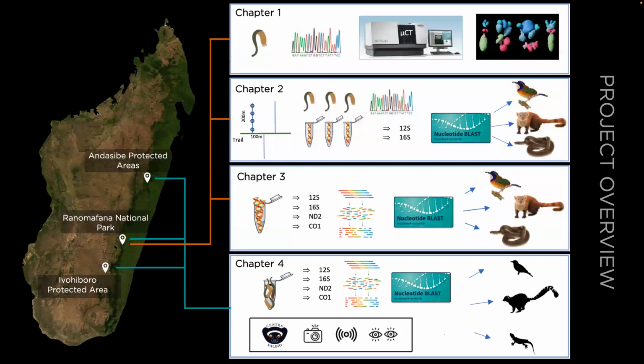My 4 chapters take different approaches to look at the utility of the iDNA tool. And the work that I'm presenting today has helped establish this technique as a valuable biodiversity monitoring method in the tropics of the Indo-Pacific. And it's a journey of my own professional development and growth as a scientist, and I'm really excited to take you along. So I collected data for each chapter from these respective forests across Madagascar. For chapters 1, 2, and 3, the data was all supplied from Ranomafana National Park. The data for chapter 4 was sourced from Andasibe, Ranomafana National Park, and the Ivoloina Protected Area.